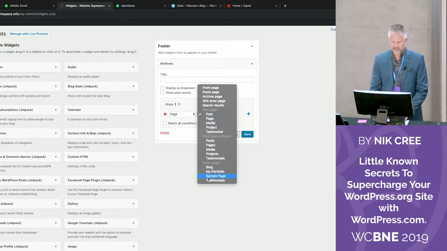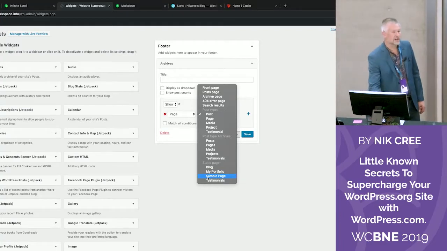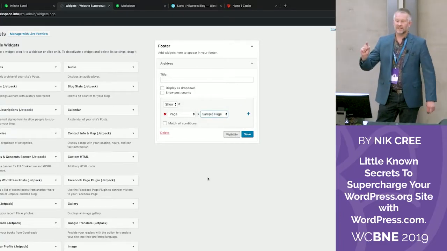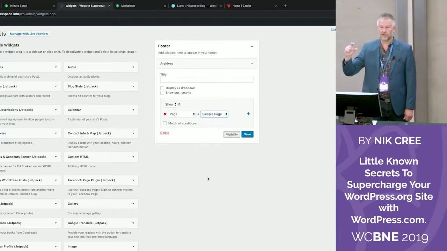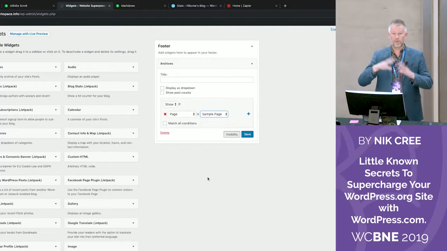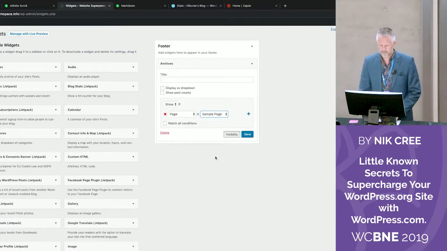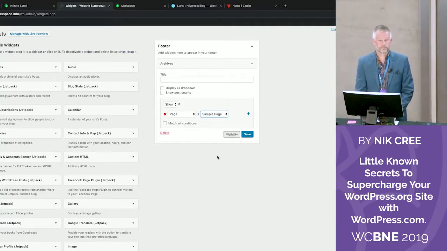So down here it says static page, these are your pages, there's only four on this website here. So let's say we only want to show this box here. Let's say it was a call to action box. We only want this to display on that one page. So it'll only display on the front on that one page and no other pages. How useful is that? Yep. Who knew Jetpack could do that?